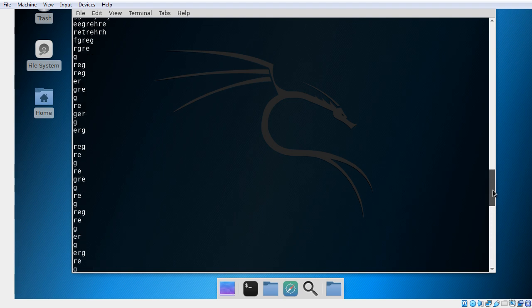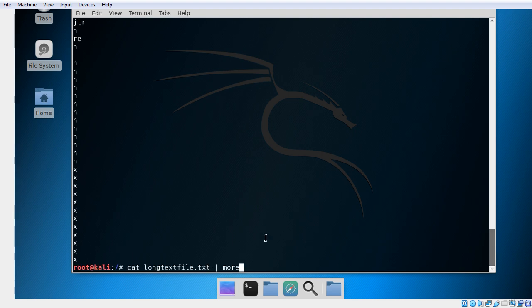And if this is a very large file, this is not ideal. It might also take up a lot of memory. So to avoid that, you use the pipe command or pipe sign. So it's cat, the file, pipe, more.